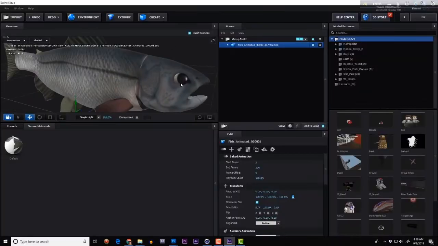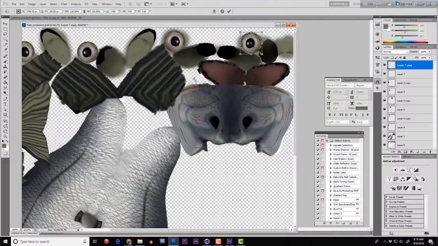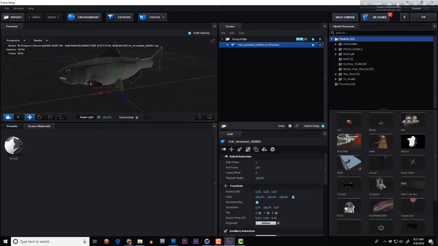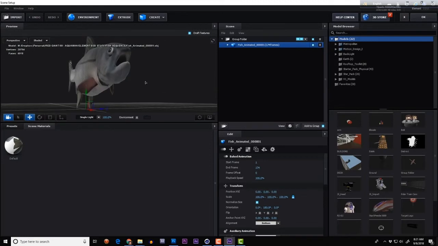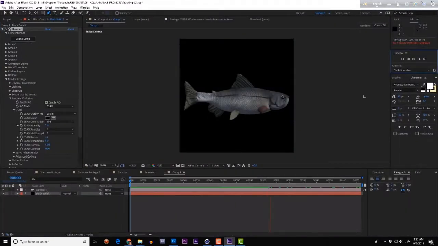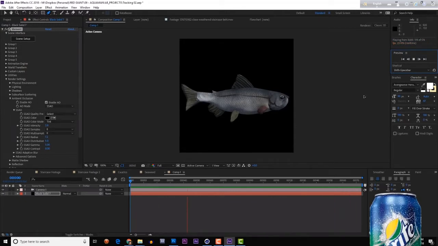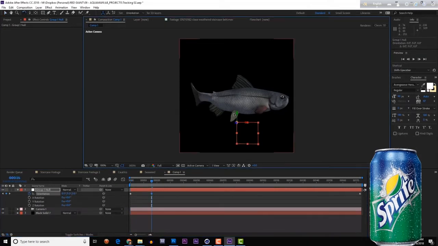And these eyes are a little hard to line up. I've got kind of a situation going on. There we go. So now that we're all textured up, I've got this animated 3D fish that works with Element. I'm going to give this away to you guys so you can play with it if you have Element, but I'm also going to render out a 500 by 500 sprite, so you can use it the same way that I will in the rest of this episode, using Trapcode Particular.